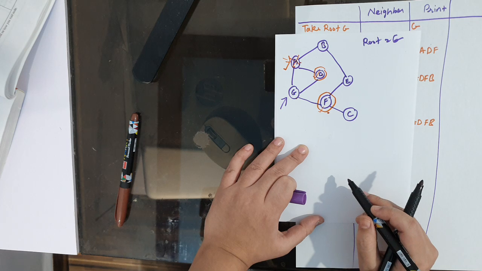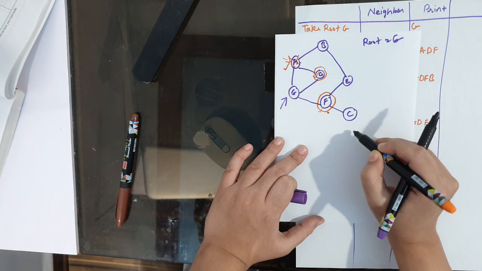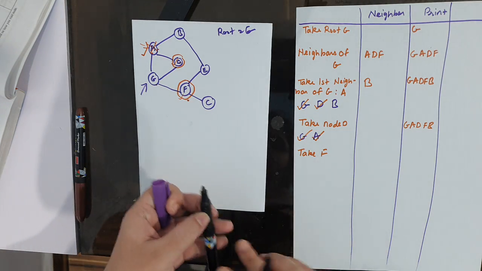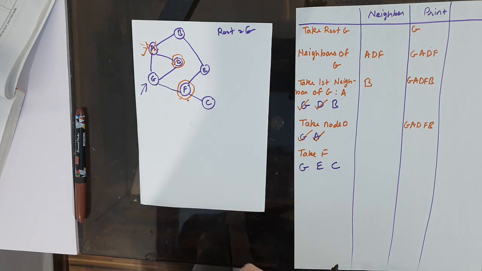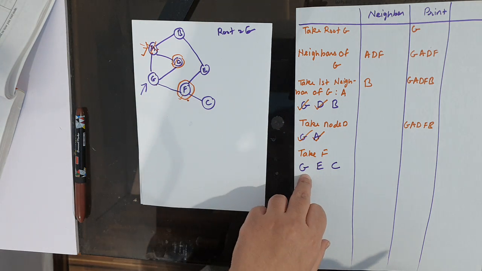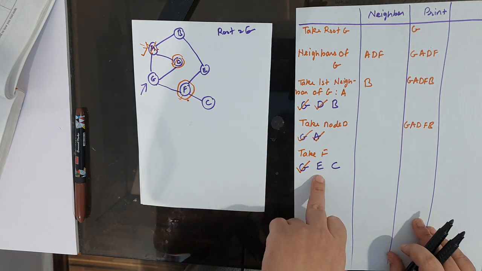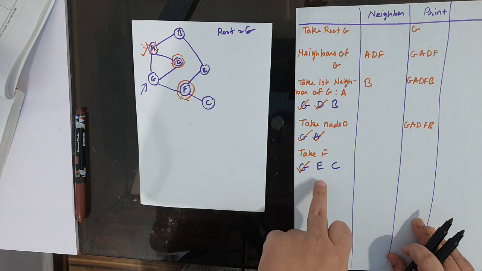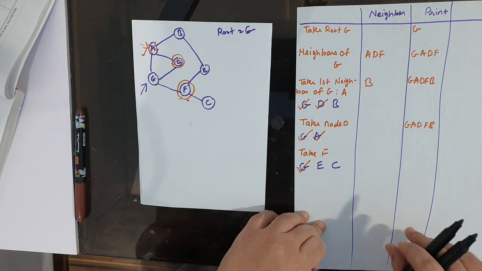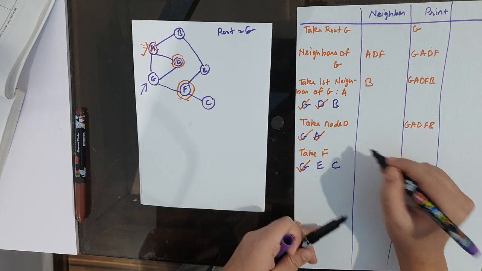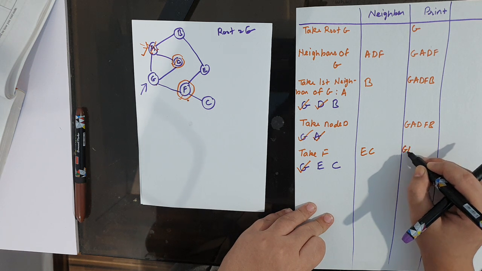So here is our F. The neighbors of F are basically G, E and C. So let's mention them out here. It's G, E and C. So let's see this. G is already visited, so this is done, we don't have to consider it. E not visited, so we have to consider it. C not visited, so we have to consider it. So let's take them and put them right here, E and C, and let's visit them, print them one by one.